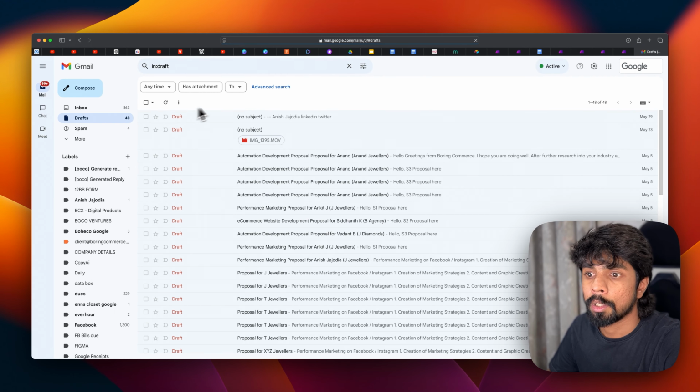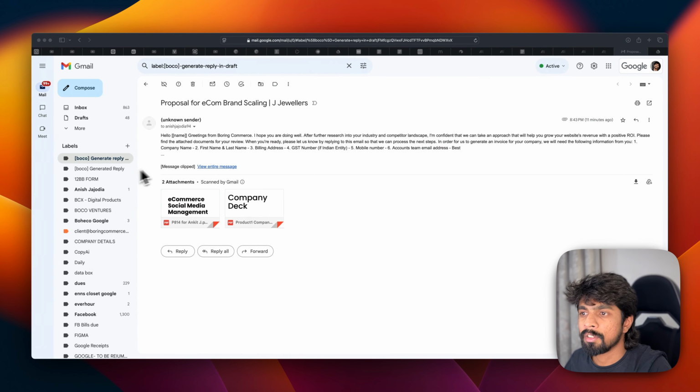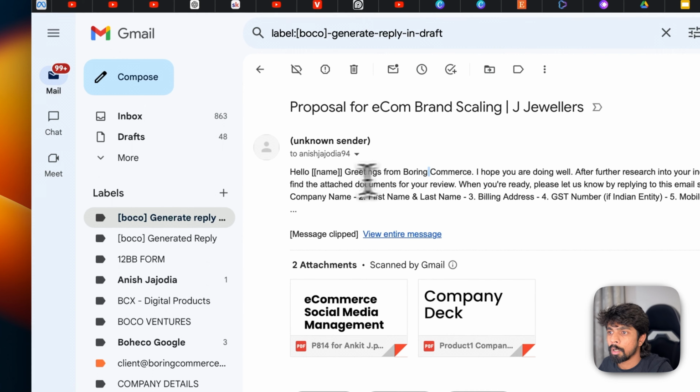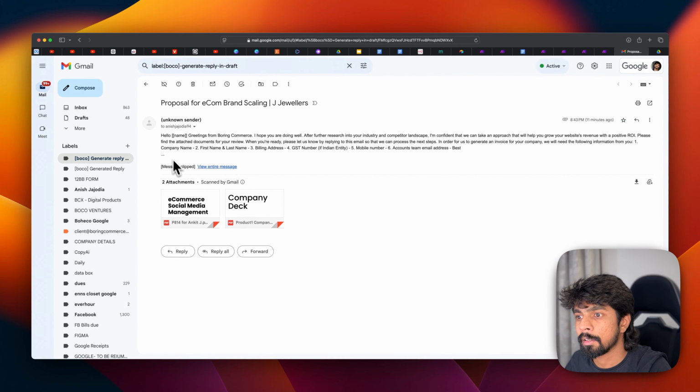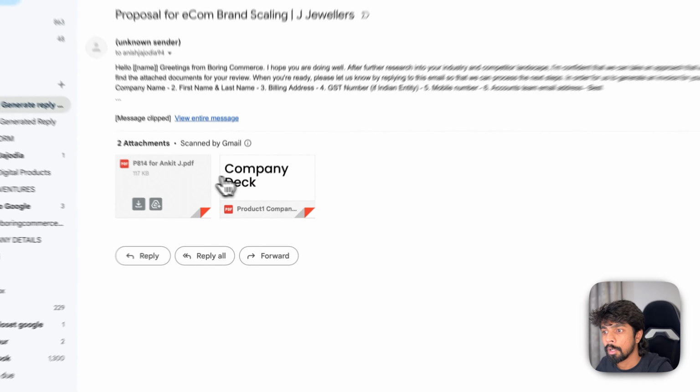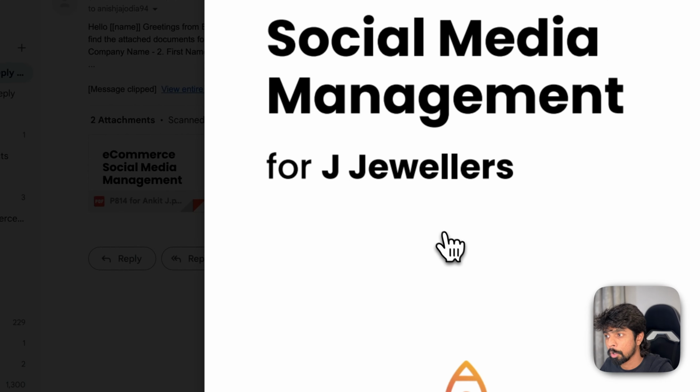Okay, I think there is an error here. Let me just see. Okay, so what this did is basically created a draft inside this particular folder, which can be copy pasted. So since it is a proposal, I think it is a much better workflow where you have the PDF documents in here, which are again downloadable.